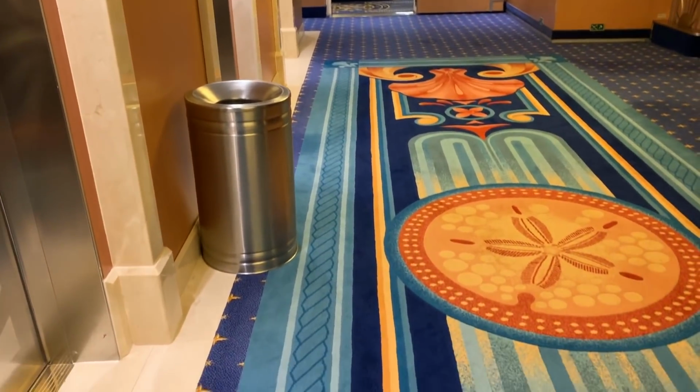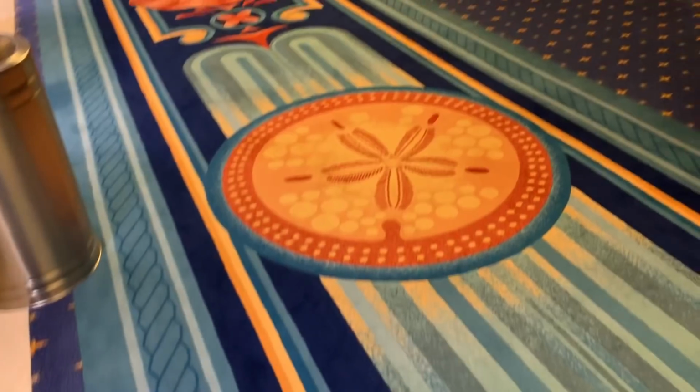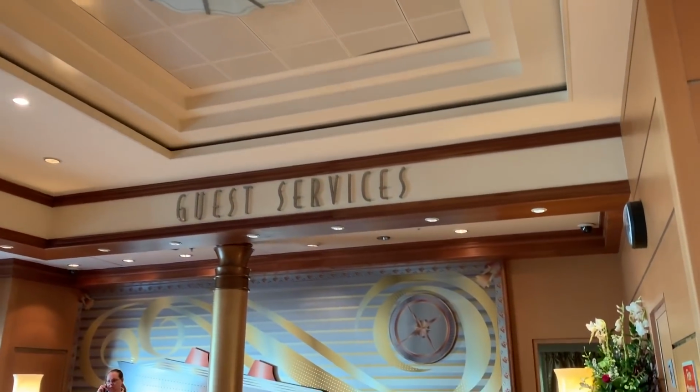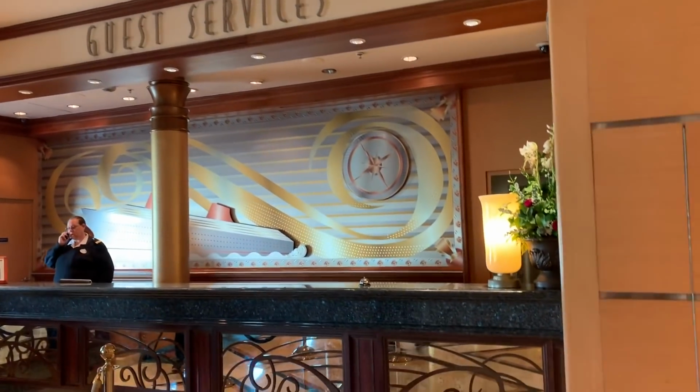And when I stepped out of the room, I looked in both directions and everyone was gone, and I was panicking and asking for help. So at this point, I didn't know what to do. There I was, all alone on the Disney Magic, and I didn't know where to go. So I actually went to the guest service desk, and this woman, Bernie, was amazing. She and I toured the ship alone, and I got to see anything that I wanted to see. She just kind of took me throughout the entire ship.